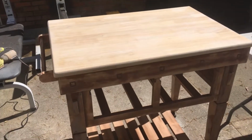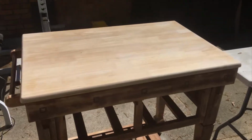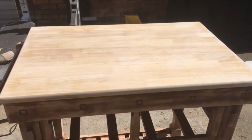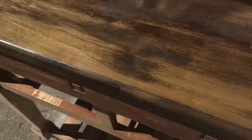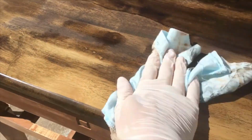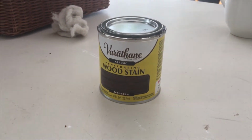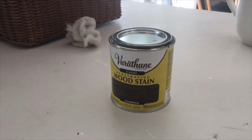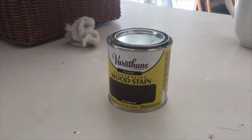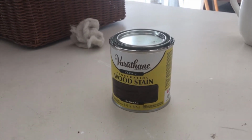I've got the top sanded down as well as the base, and I'm about to stain this wood top. I'm very, very dissatisfied with the Urethane Jacobean wood stain. The instructions say not to let it sit, to wipe it off immediately, and my finish on my island top was so splotchy. I'm gonna return that and get my money back.